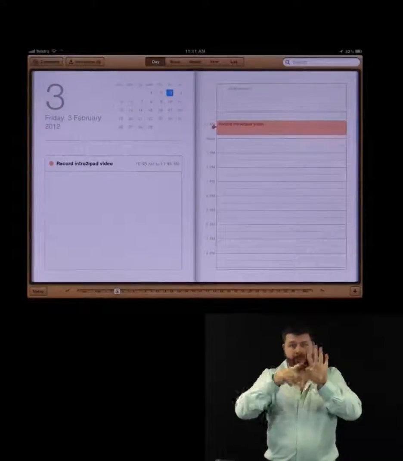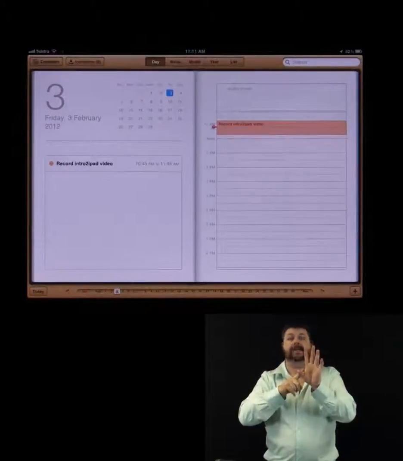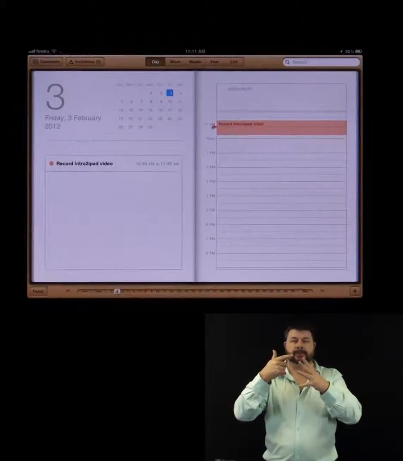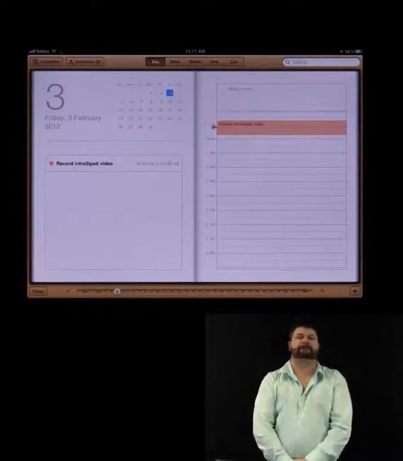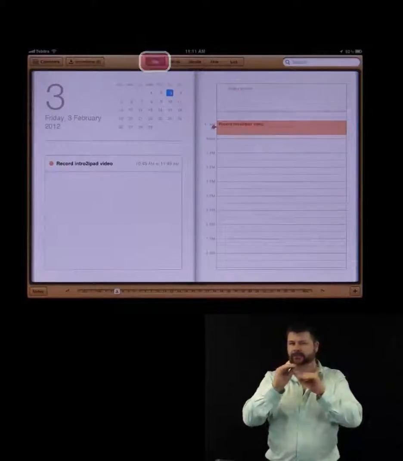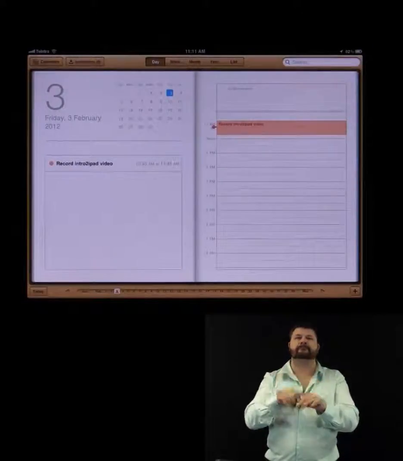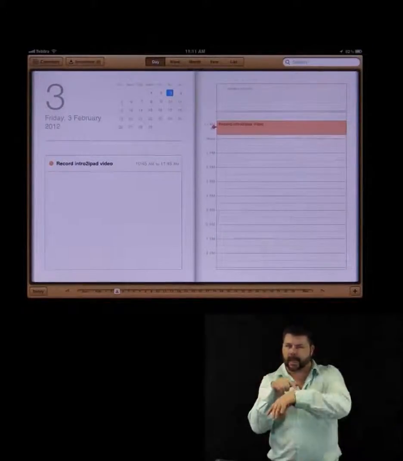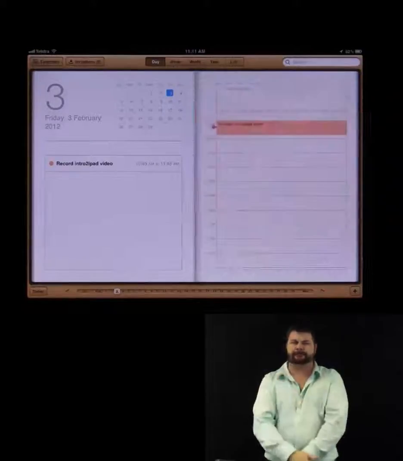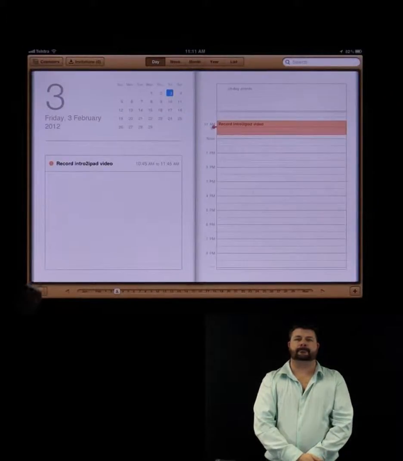The top toolbar lets you change between timescale views of your calendar. You can choose to see all your calendar entries for a single day by tapping on the Day button. You'll see a list of all of your events for that day in the scrollable box on the left, with an hour-by-hour breakdown of your day in the column on the right. You can quickly change to the current day by tapping on the Today button in the bottom left.